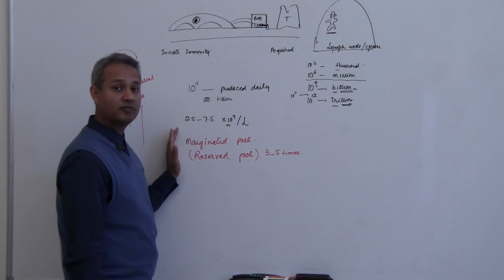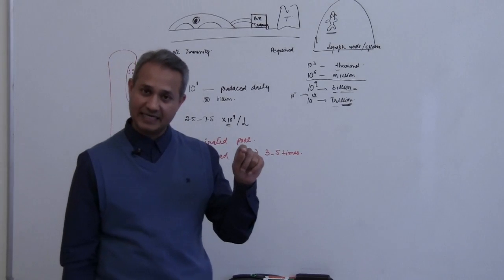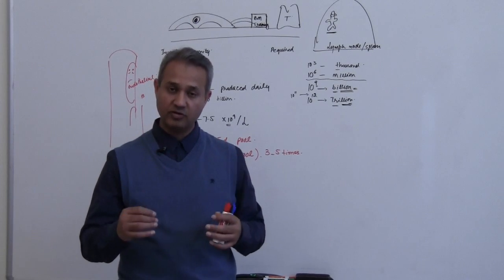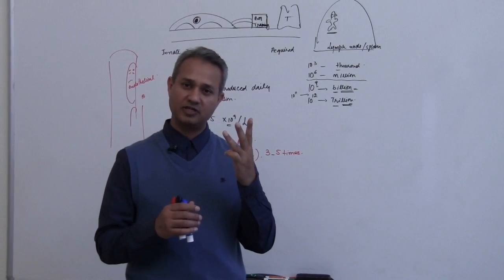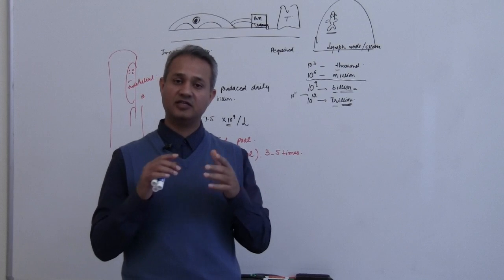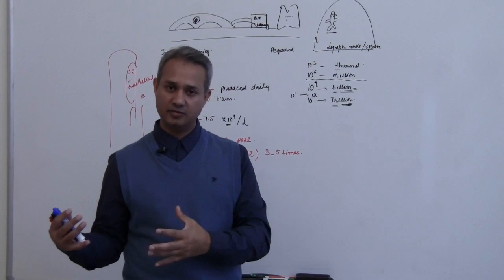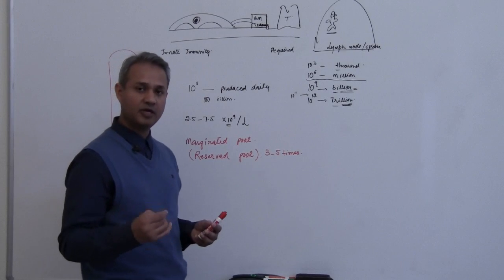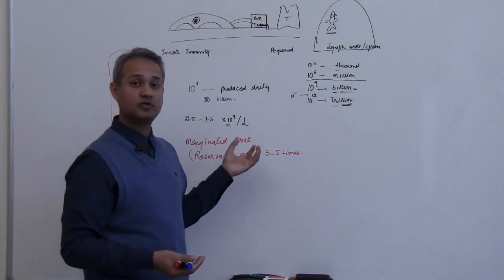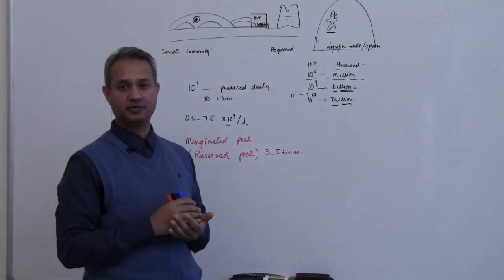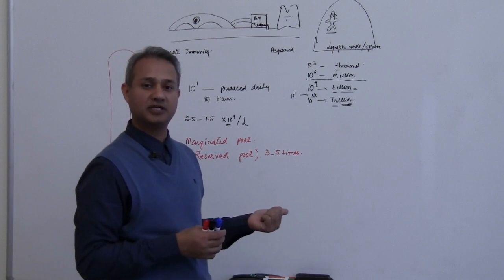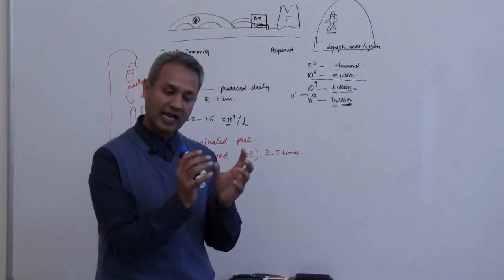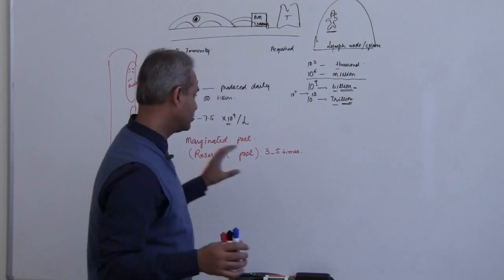Now how are they going to be called from there? We can artificially call them by injecting corticosteroids or epinephrine. As soon as you inject that, it goes to the bone marrow or wherever the marginated pool is sitting. There are three primary areas where margination occurs: bone marrow, lungs, and lymph nodes. If you give epinephrine or corticosteroid injection, that acts on the marginated pool and causes them to be demarginated, separated, and come out into the circulation.